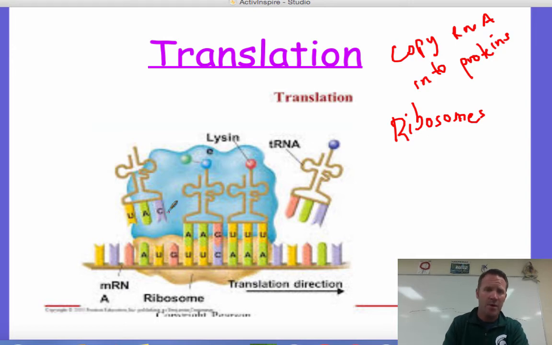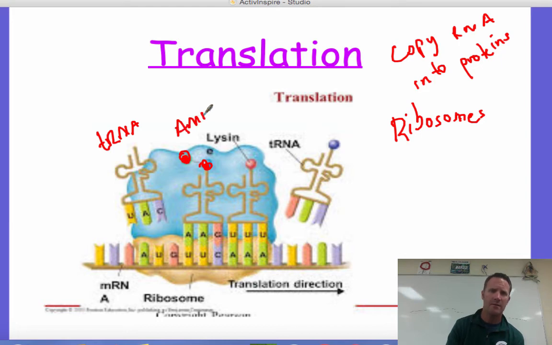Remember, they've got these funny looking little tRNA things. And so the tRNA has their own little anticodon on it. They're going to find the codon like AUG, and they're going to spit out the complement, and they're actually going to spit out these little amino acids. And so remember that amino acids are what are made in translation, and then they're later stuck together by a bond, and that's what becomes our protein. So translation is copying our RNA into amino acids, which it makes into proteins.